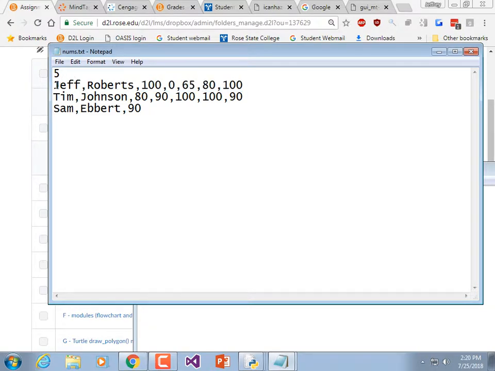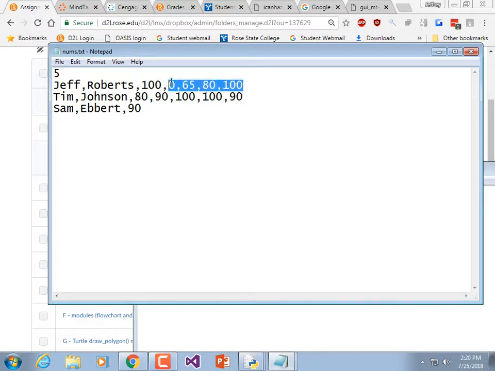So we're going to read it in with a for loop. That's going to be data, and then we're going to split the data into an array, and then we're going to process that array by checking it one item at a time. And if it's a string, that's part of their name, so we're going to print the string out. And then if it's a number, we're going to add it to the total for that person, an accumulator. We've done that before where we added up all the numbers.